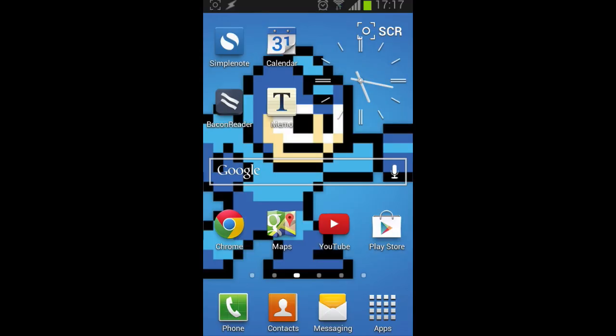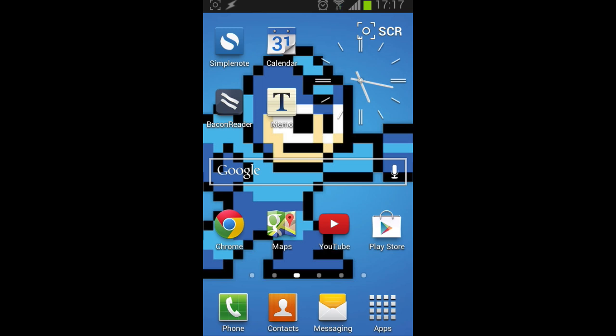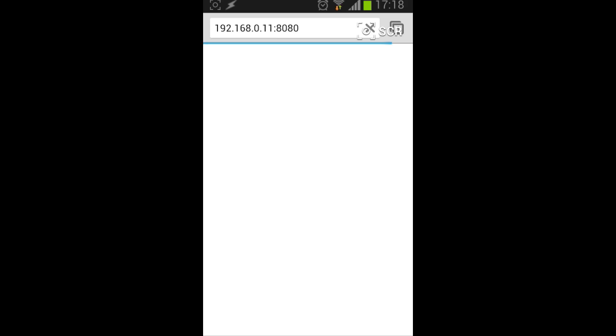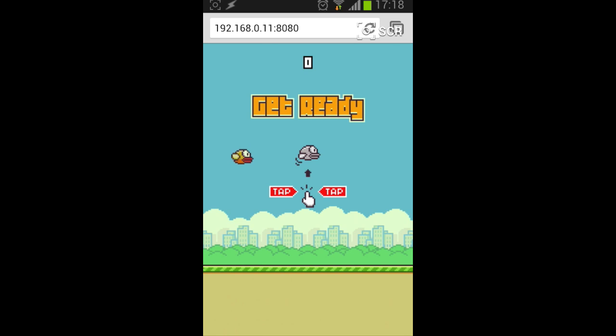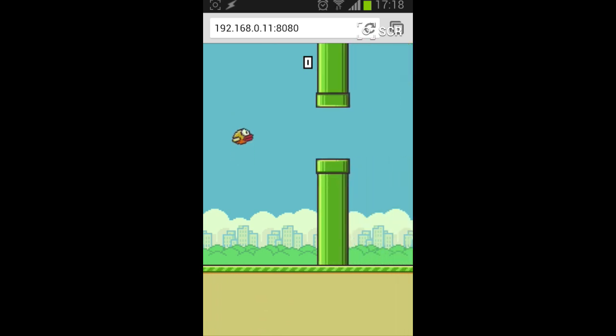Yeah, so we are now on my mobile. So let's check if this game actually works. And it has a bad frame rate, and this recording is paused because I record this video at the same time as I show you this guys. So anyway, the first thing to do is to just open up a web browser. I go to Chrome for this particular example, and then go to the router address of your computer on your Wi-Fi network. In my case, that's 192.168.0.11 and the port 8080, like that. And if you go to that address and have set up the HTTP server the way I did before here, you should be able to test the game on your phone as well, in the browser.